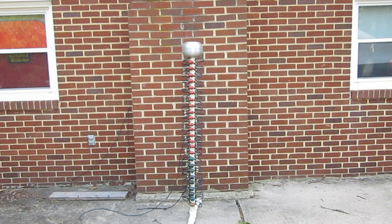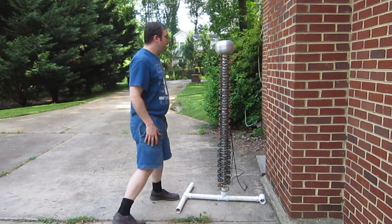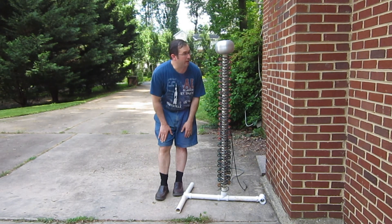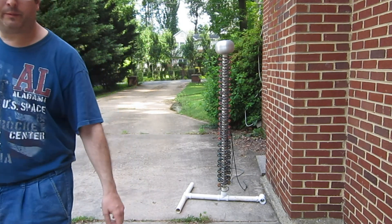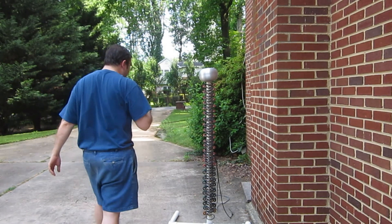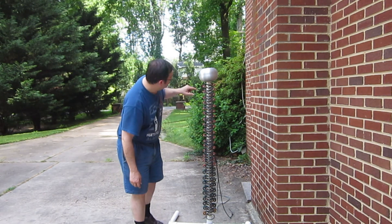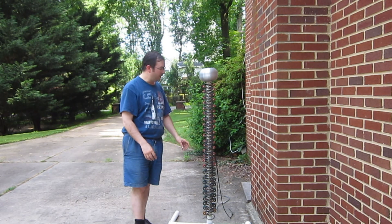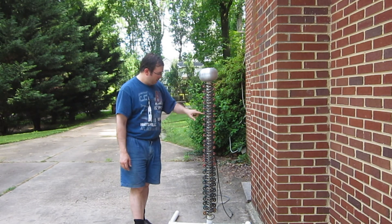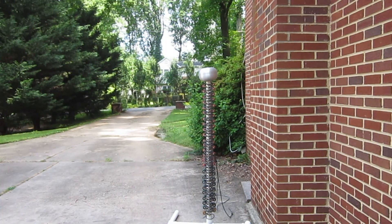Let's take a look at this from another angle. Here's a side view of the device. It's almost as tall as I am. If you look along here, there's a bunch of capacitors on either side — I put them on either side so I can pack a bunch of them in. The spark gaps are right in between these, and they're down the middle of the tube. And these are the resistors.